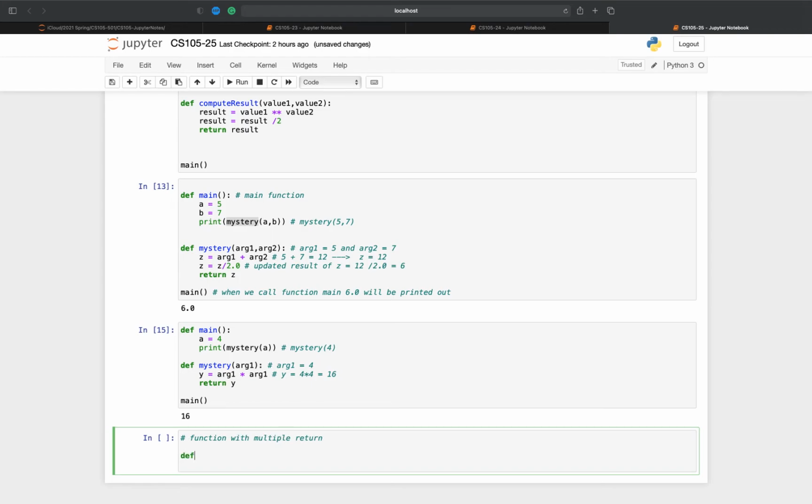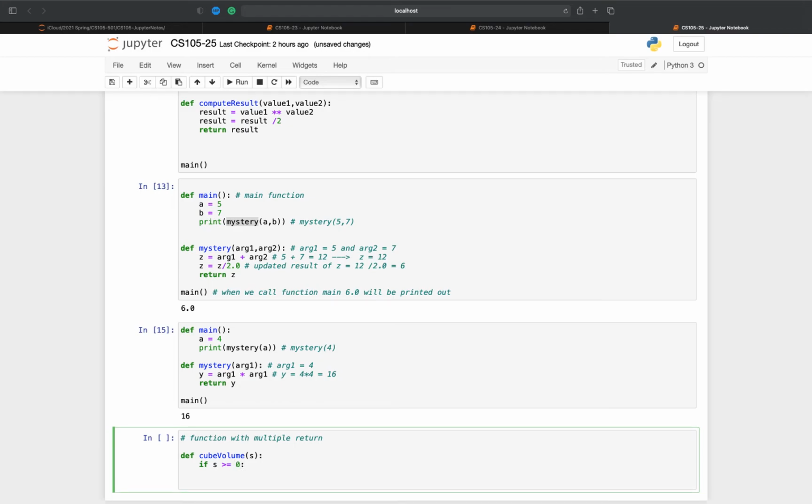So let's define the cube volume, and I'm going to, instead of side length, write down S. So if S is greater than or equal to 0, let's write down volume equal S power 3.